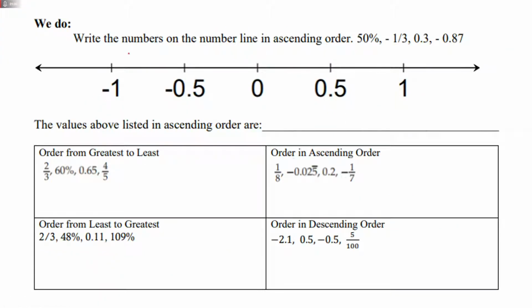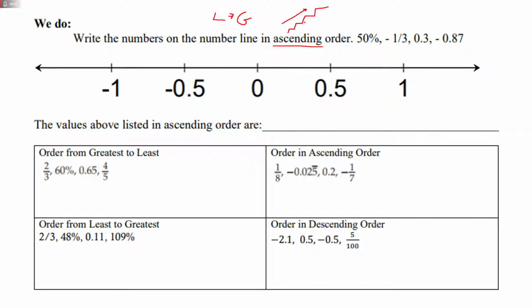So we're going to do some of these together. I'm going to show you some tips and tricks, and then I'm going to kind of take the training wheels off, and you guys are going to work on your own. So it says, write the numbers on the number line in ascending order. So I know ascending means I'm going to kind of go up my stairs. You could also think of that as least to greatest. So I could also write something like L to G. I'm going from the least and I'm going up to the greatest.